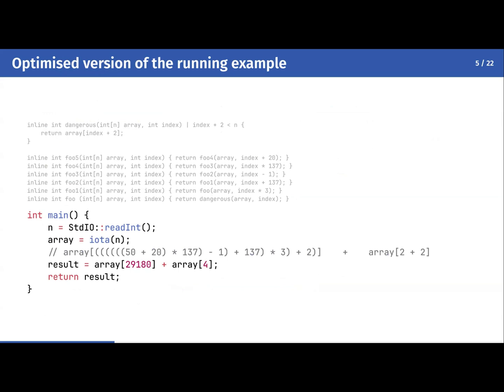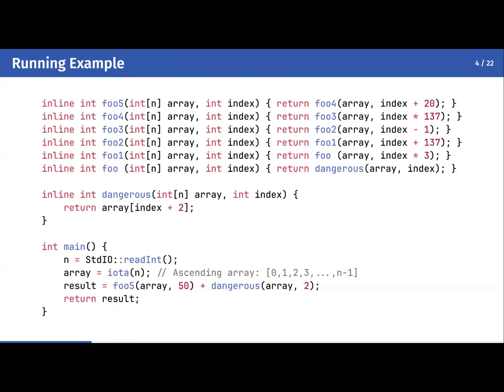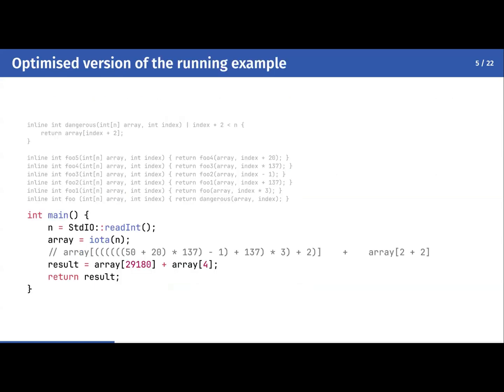And of course, there's also a dangerous function here, so we also do another operation where we skip this chain of functions. We go directly to the attribute of that. But because the index is statically known, we can just skip all that, and we are only left with the two array indexes in the end.